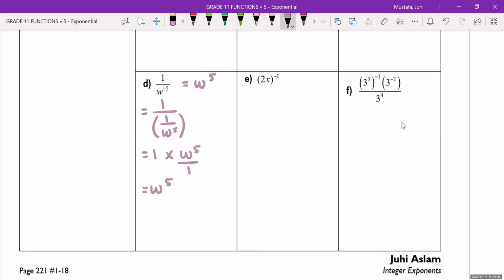The next part is what we have been talking about. So a -1 is an exponent. We're going to change it to 1 over 2x to the power of 1. And anything to the power of 1 is just the same thing. So it's 1 over 2x.